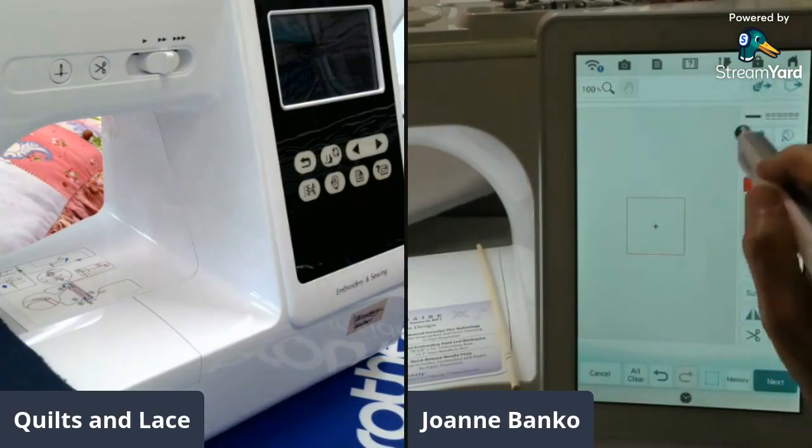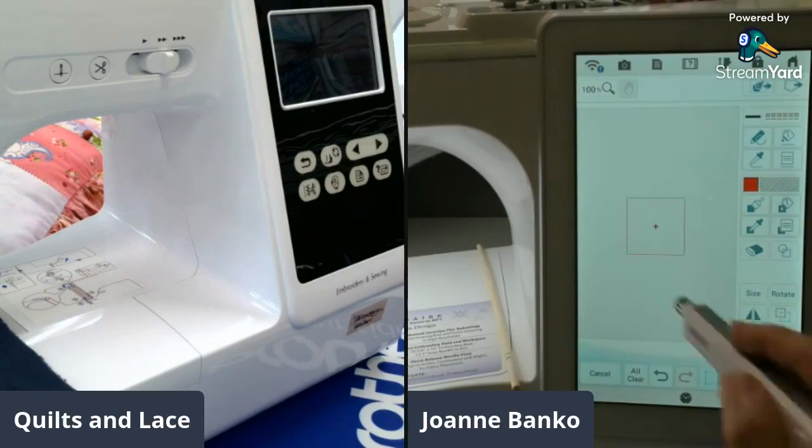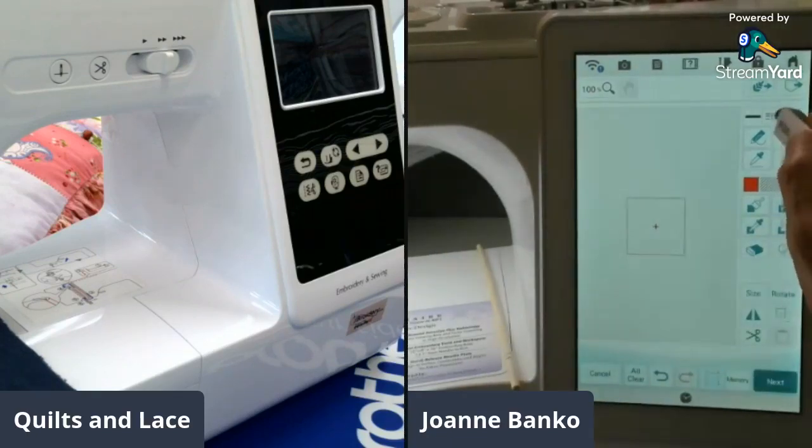Are you with me? Josie is saying that the triple stitch is what makes it look like a crochet thread. I think she might be thinking about the chain stitch. Well, the triple stitch just gives it more thickness. So if you say crochet thread, thinking crochet thread is thicker than normal thread, then yeah, it could. But there is actually all different other types of stitch options here too.